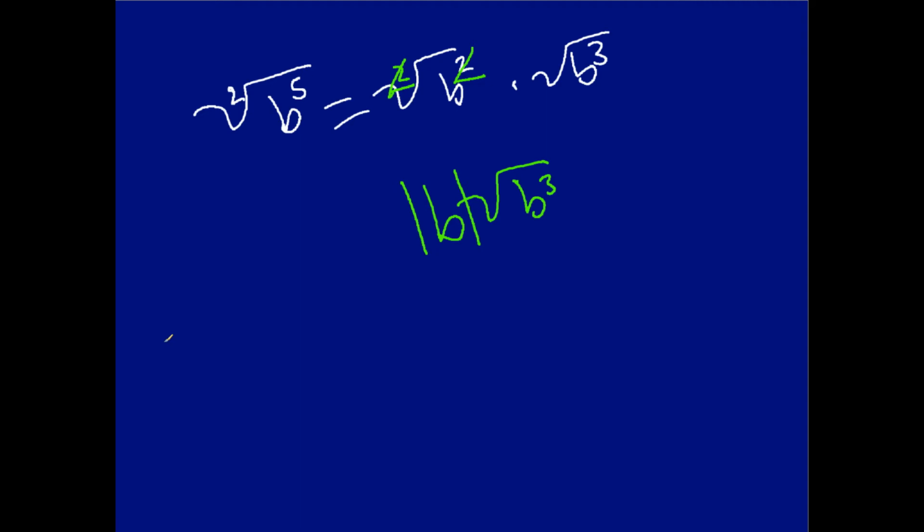Now, for our final example, we're going to deal with a variable, but this time with the cube root. So let's just move to the next slide here. And so this is what we're working with here: the cube root of y to the 5th power. And so this is what we're going to do.